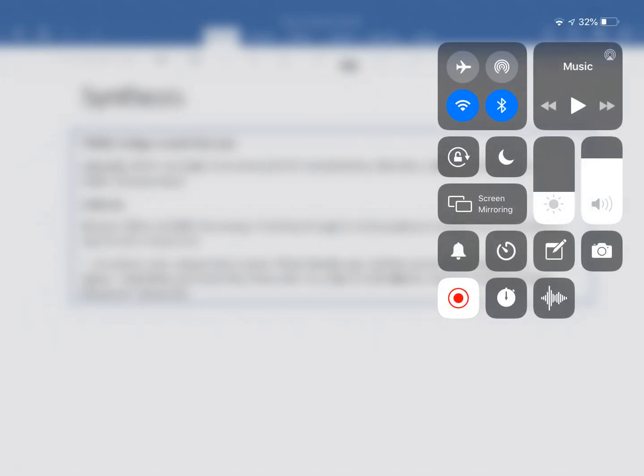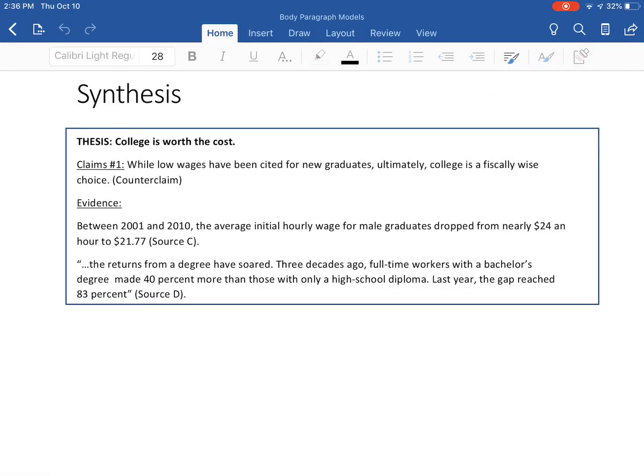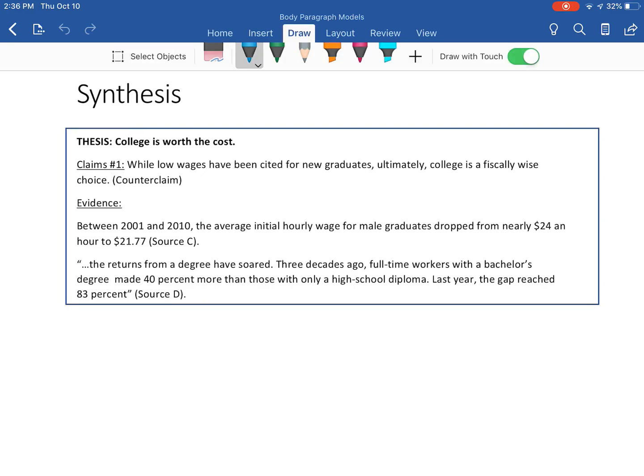All right, let's talk about how we go about drafting a body paragraph so that it has appropriate evidence and that our commentary is thorough. So I'm using the same prompts that we looked at in the past video and the same thesis statements I wrote while we were doing that. So for the first question, remember that was a synthesis one that has the multiple sources, and it was about the value of college. So I have the same thesis, that college is worth the cost, and that's what I'm going to build my body paragraph on.